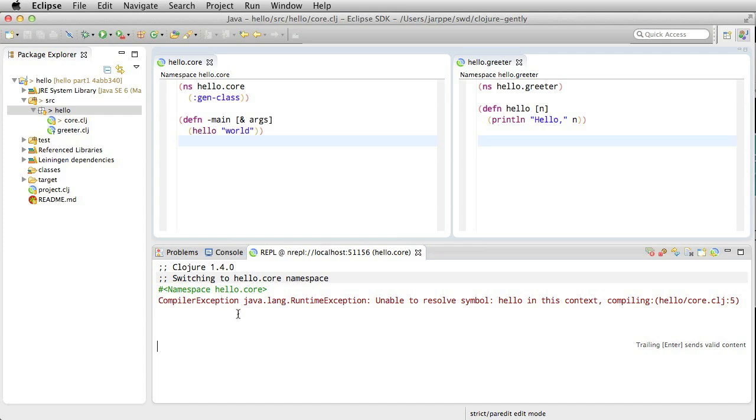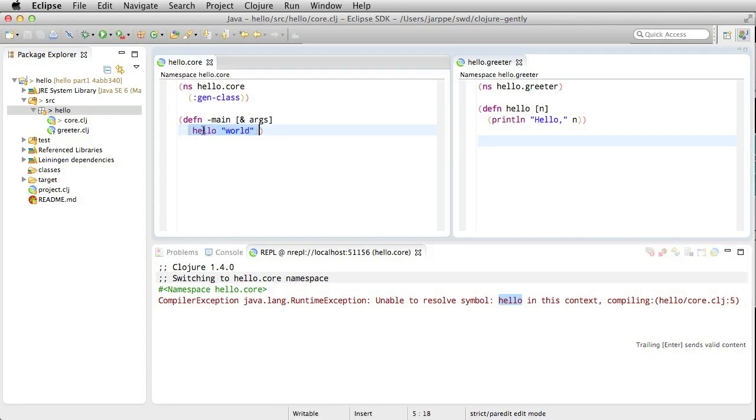And as we can see, there's a problem, unable to resolve symbol hello. So Clojure tried to compile this one and noticed that there was symbol hello, but that's not bound in this namespace, so this is error. So the first thing we can do to remedy this is to use require.